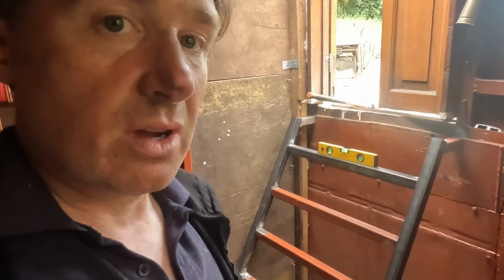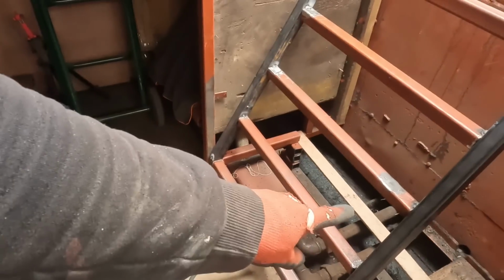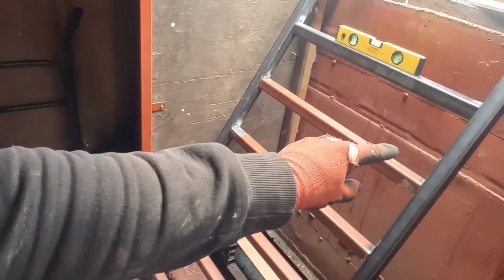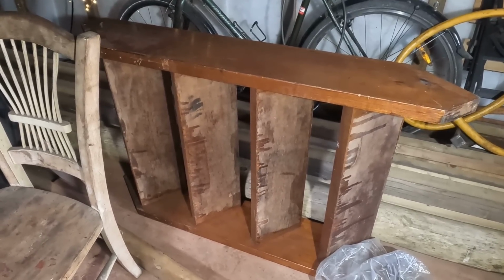A ladder is what I've made. I need 1, 2, 3, 4, 5, 6 steps. The original steps have 4 steps.